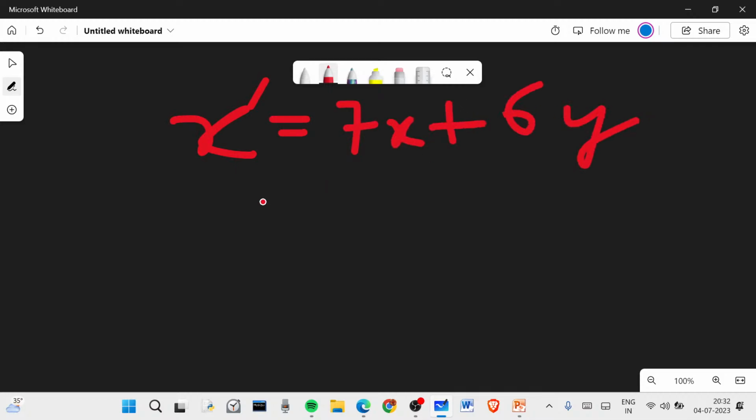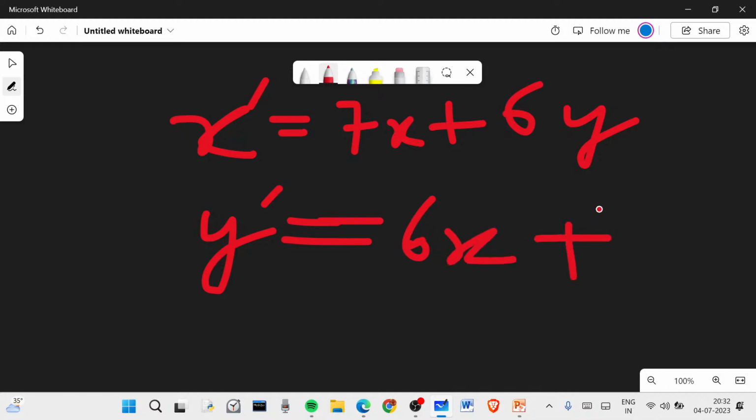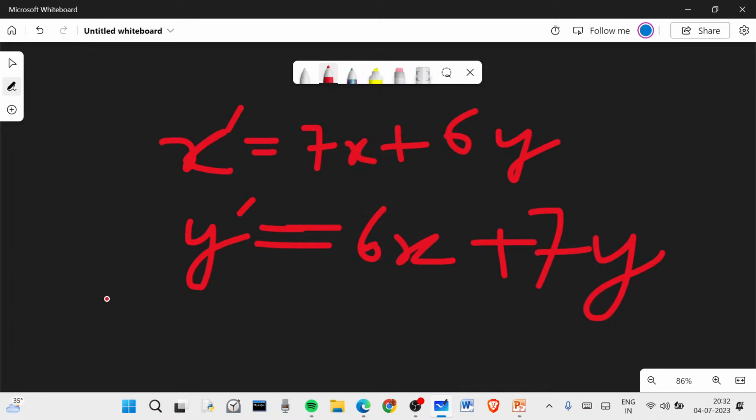And yes, let me tell you a very interesting thing. Have you ever thought that, for example, we have a system of differential equations? First of all, what does a system of differential equations mean? It means basically something like this. We have two or more differential equations in many variables and we just want to solve them. Anything, let's say 6x plus 7y. We want to solve it for x and y.